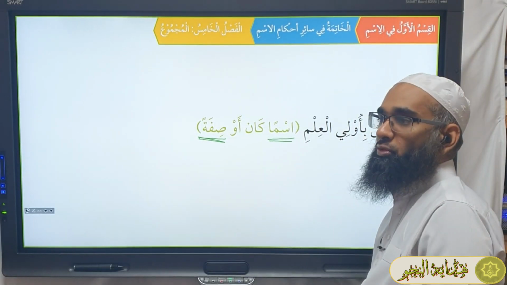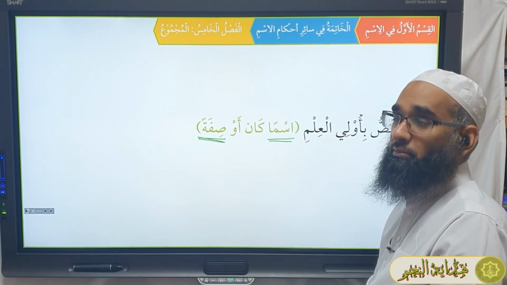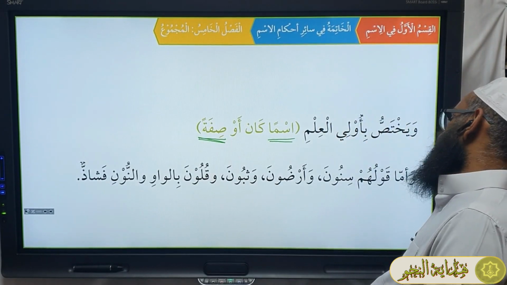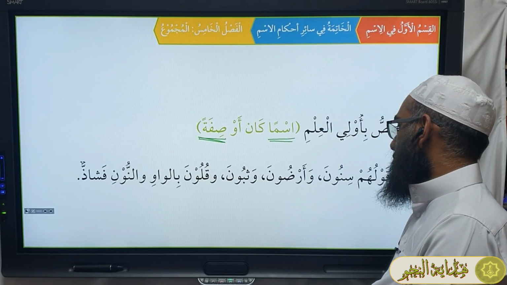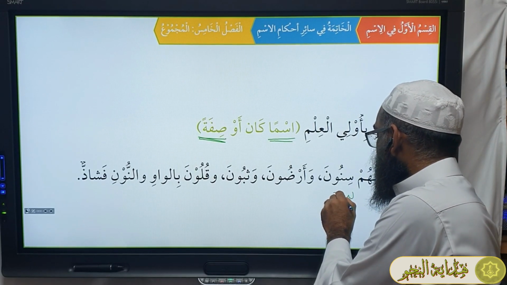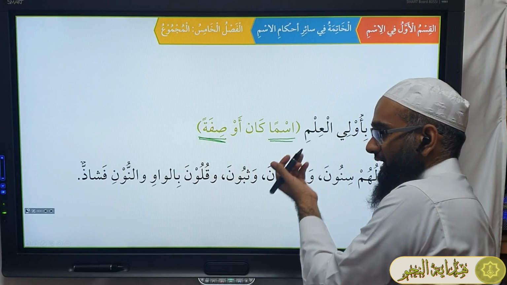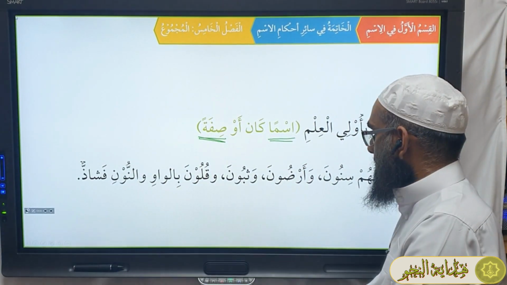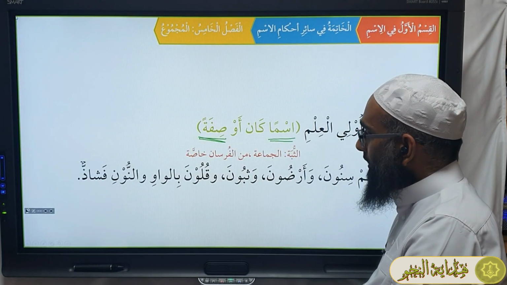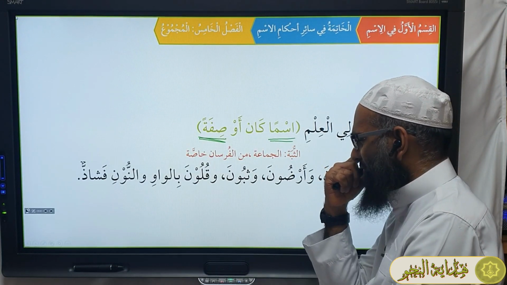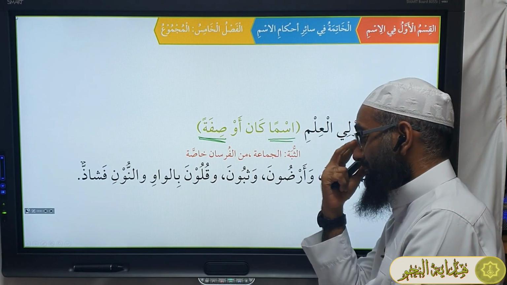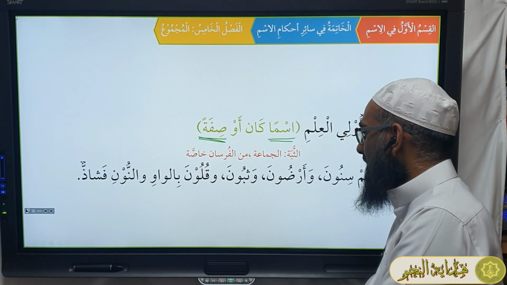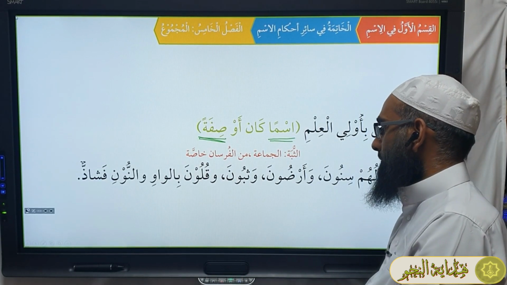So for non-rational beings, you have to use the mukassar or the mu'annath form. Do you understand? Then obviously there are few exemptions. As for their saying sinuna, sinuna is a plural of sanatun. Sana is year. This is shadh, contrary to analogy. And arduna, plural of earth, ardun. So arduna. Thubuna: some say it's to do with a jama'ah, some say a group of people, and some say only a group of horsemen. So thubuna, thubatun, thubuna. Okay.